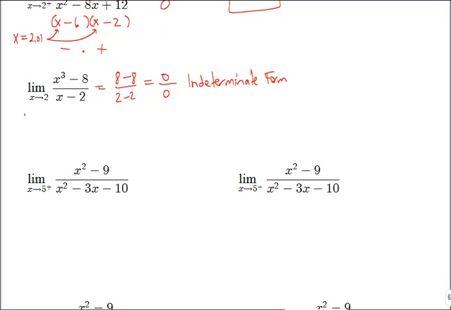So what we're going to do is use some of our strategies, and what you want to notice is that this numerator, x cubed minus 8, is a difference of 2 cubes. That means it factors. So if I factor it, one of the factors is the cube root of x cubed, which would just be x, minus the cube root of 8, which is just 2. Use the same sign in this first factor that you saw in the original problem. This was a difference, so my first factor should be a difference.